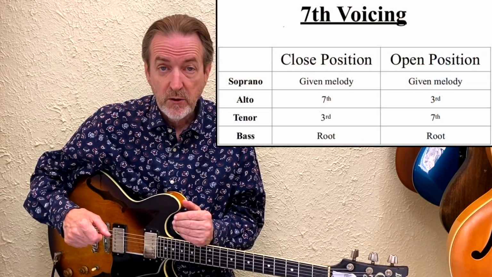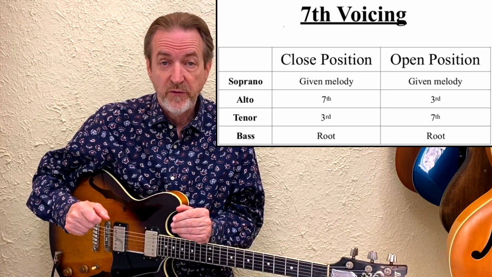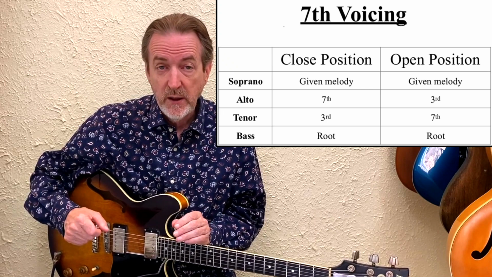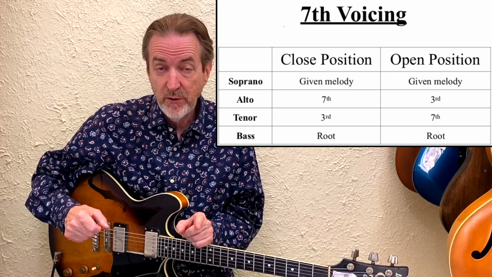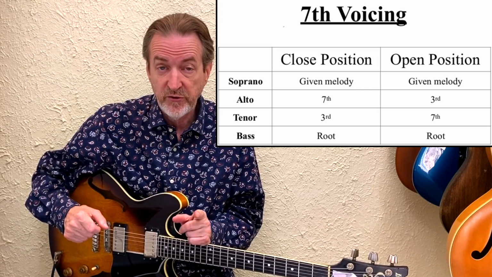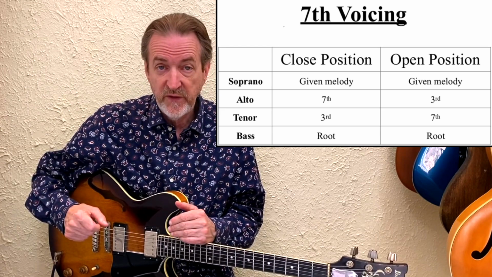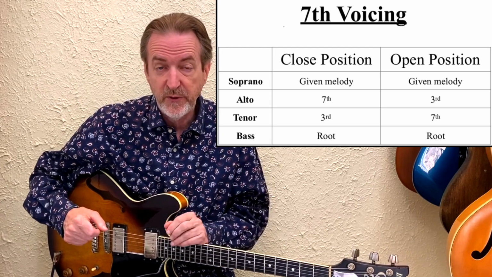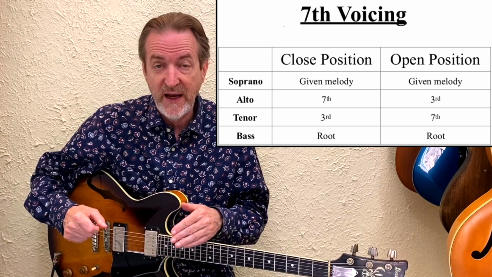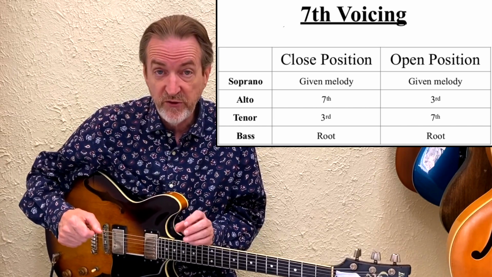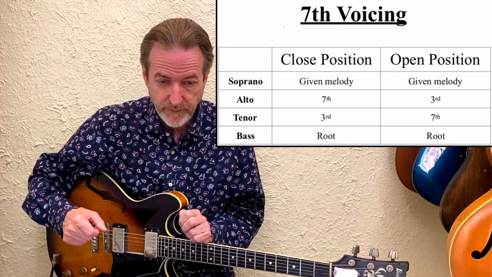So there are 2 voicings that we work with, open voicing and closed voicing. Closed voicing, the notes of the chord are stacked in numerical order, root, 3rd, 7th. They're as close as they can be. In open voicing, we take the 3rd out of the middle and raise it an octave, so it's on the top of the chord. Thus, we call it open voicing because of the space that's between the root and the 7th. It's stacked root, 7th, 3rd instead of root, 3rd, 7th. So those are the 2 voicings that we use for these chords.